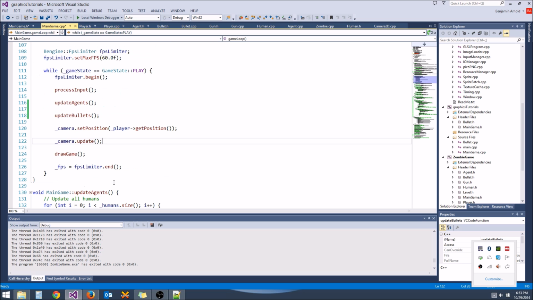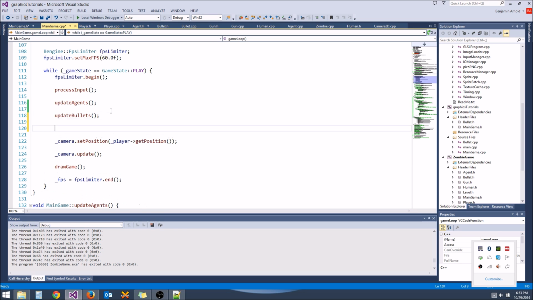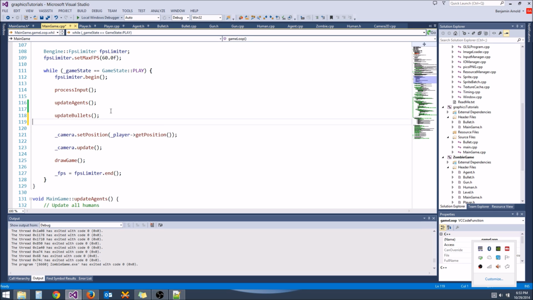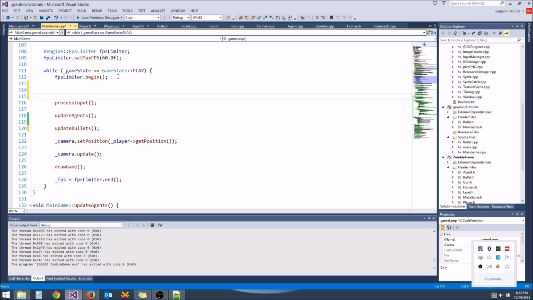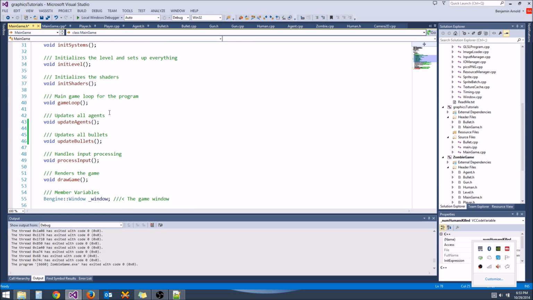So before draw game, or we'll just say after update bullets, we're going to say check victory. Actually, let's do it after draw game, so we'll do it at the very beginning. Check victory. And we'll make this function right above process input.